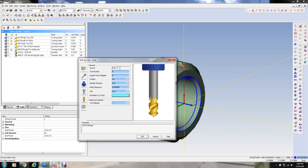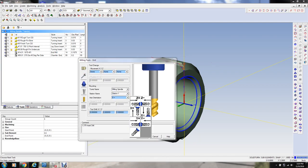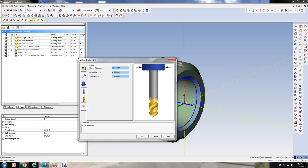0.01. And it's going to be a 1.375 Tungaloy insert drill. Offset number 9. We're going to want through the spindle coolant on this tool. 1.375. I'm just giving these descriptions so that it'll put them in the program when it outputs code, and putting it in the milling spindle, and this is the orientation it has to be for this machine. In order, all milling tools are in this orientation. It rotates the B axis appropriately to put the tool in the right spot.